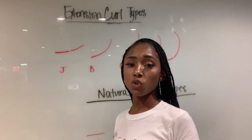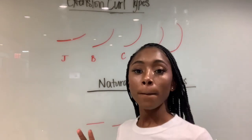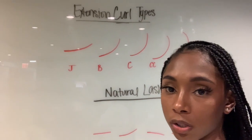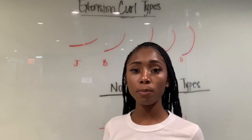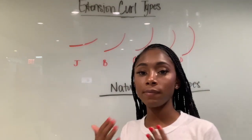Okay guys, I'm back at the dry erase. I know that the dry erase kind of sucks a little bit because of the lighting, but it's definitely getting my point across, okay? So just bear with me. I'll make sure that I zoom in and explain it a little bit more, but just bear with me and follow along.